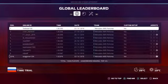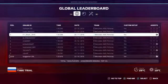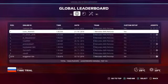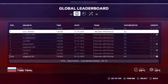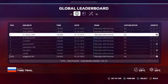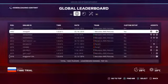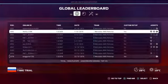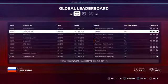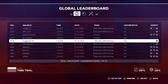Look at the difference between F1_driver_2015 and Lewis_web_03. It's less than a millisecond. Less than a millisecond. Insane. Quite incredible as well. But yeah, anyway, as you can see, we're in the top 2,000, top 14% there, which ain't a bad lap overall, I don't think. I don't think I could go any faster. Maybe in a Ferrari there's a possibility. But otherwise, I think that was ultimately my best lap there.